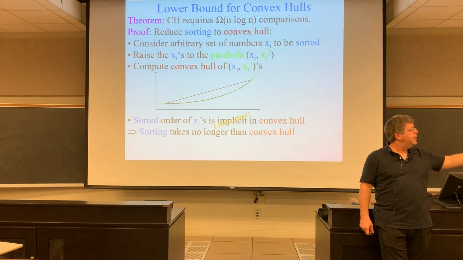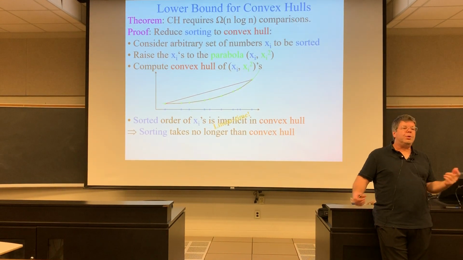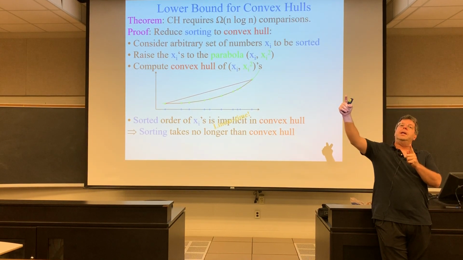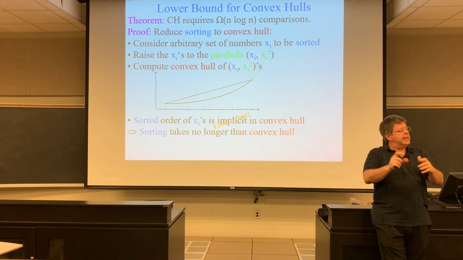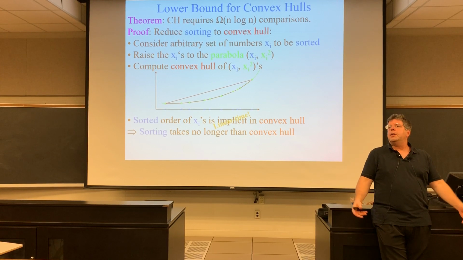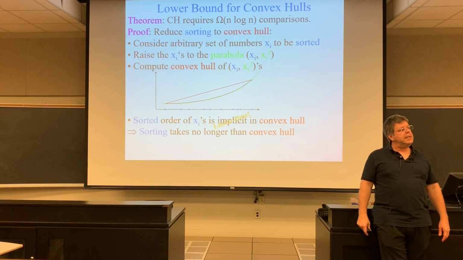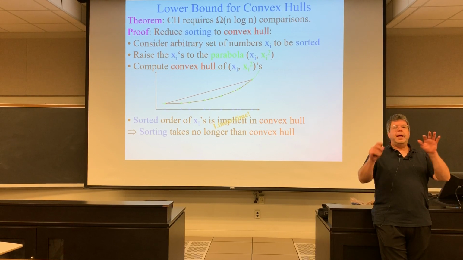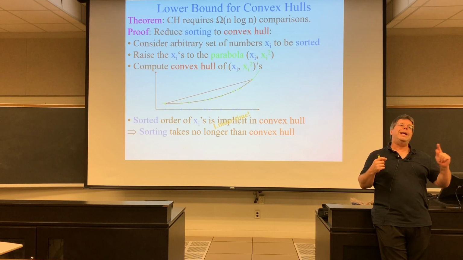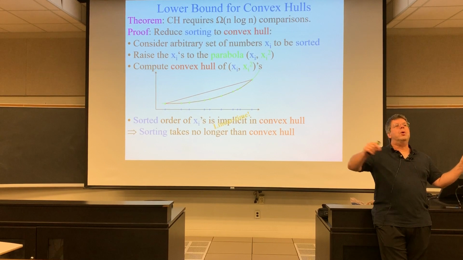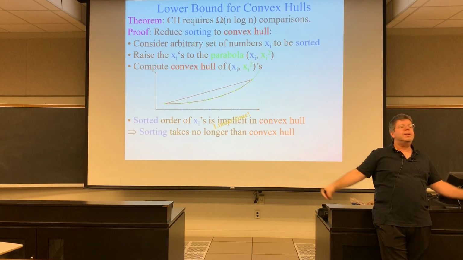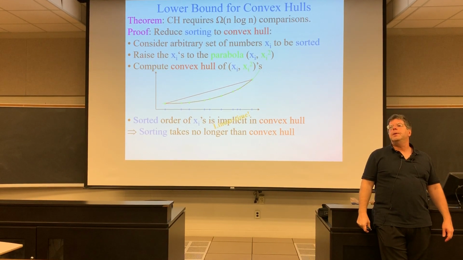Not hard. Yeah, create two arrays. One will be monotonically increasing, and the other will go back to the beginning, monotonically increasing again, and just concatenate them in the obvious fashion, and then you get the sorted order again. Or you can take the convex hull in red, figure out what the point is on the convex hull that has the least x, start at that point, and then keep going up all the way out to the highest x coordinate. And then you'll have a sorted order yet again.